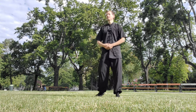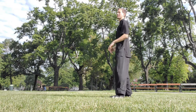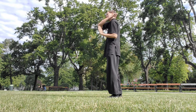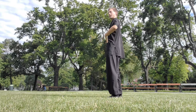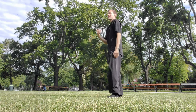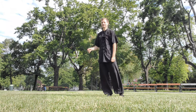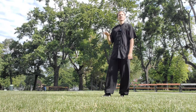For the next movement, we try to keep ourselves as close to the gravity center as possible. So, we stretch the spine, yes? When we go down, you keep stretching the spine piece by piece and try to stay as close as possible to your own gravity center. This way, you stretch your spine very efficiently, and at the same time you reduce the pressure. Okay, so if people have injury, this practice is very important.